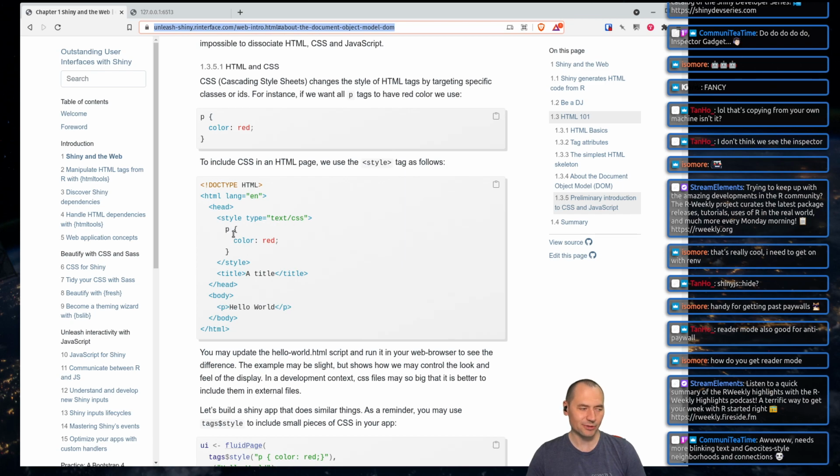And this is the notation of CSS: you have the class name or the element name, and then you use the squiggly brackets, which of course are familiar to us on the R side of things. That's how we encapsulate reactive code or function code. And then you give the attribute category and the attribute value. That's pretty basic, I think.